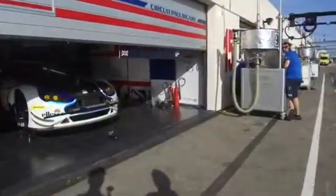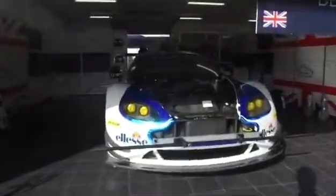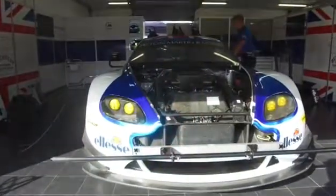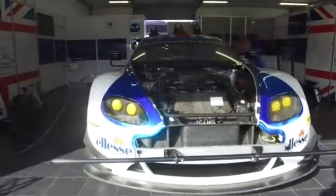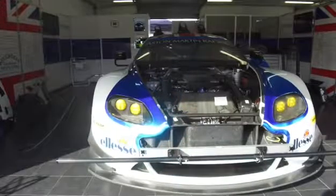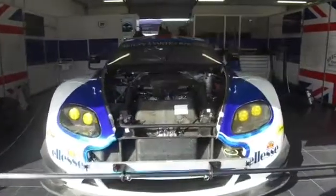Here's the first of the GT racing beasts from Aston Martin. 2 of those on the grid. Both 2016 spec cars. We'll pop around the back if we can in a moment to have a look at the key point that you can recognise a 2016 car. That is the heart of the beast, the big V8 engine in the Vantage. This is the same spec of car that would have been raced by the factory in GTE Pro last year.